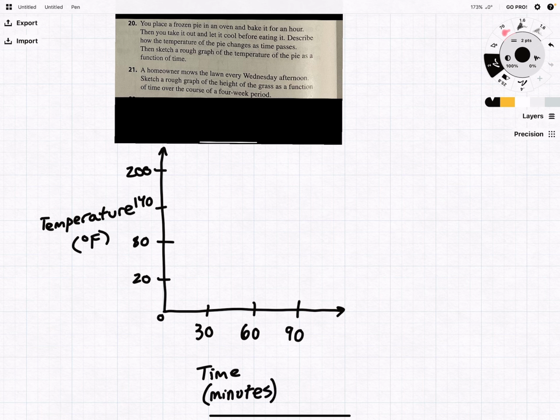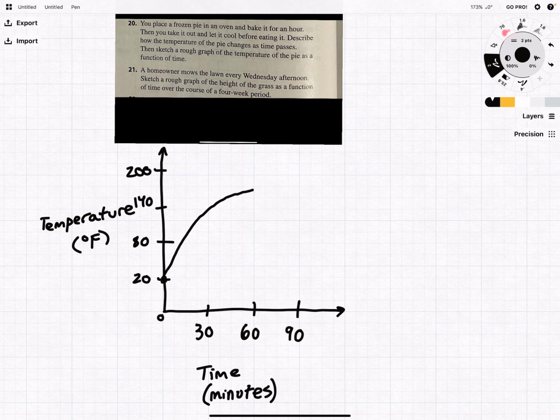Good. Okay. So we take the pie out of the freezer. We bake it for an hour. So we bake the pie, it gets really hot, and actually that curve is going to look a little bit different. It's going to heat up the fastest first, and then it's going to slow down. We'll get more to why that's the case. I think it's around chapter 4 or so, maybe 3, with Newton's heating and cooling. But anyways, it heats up, and it does continue to heat, but the rate of heating slows down. Then we take it out of the oven, and it cools off a little bit.